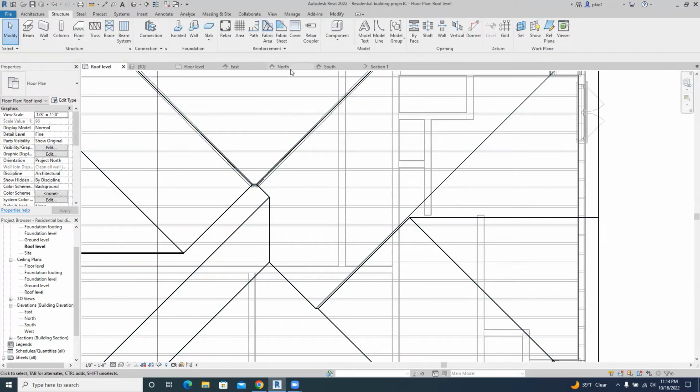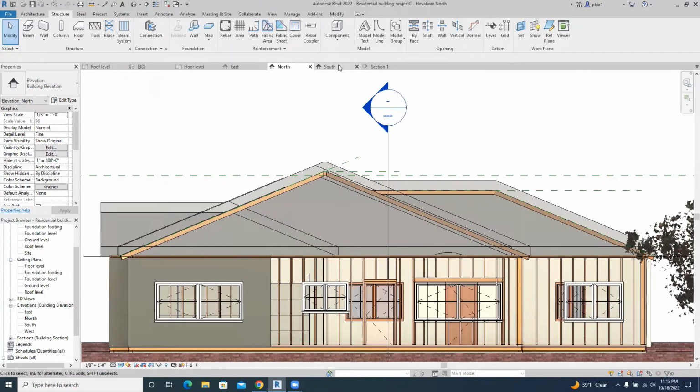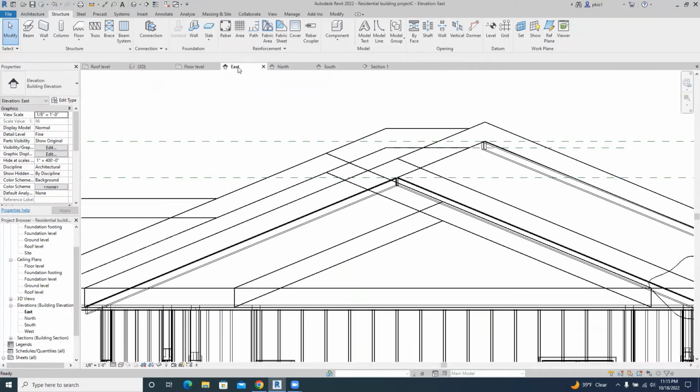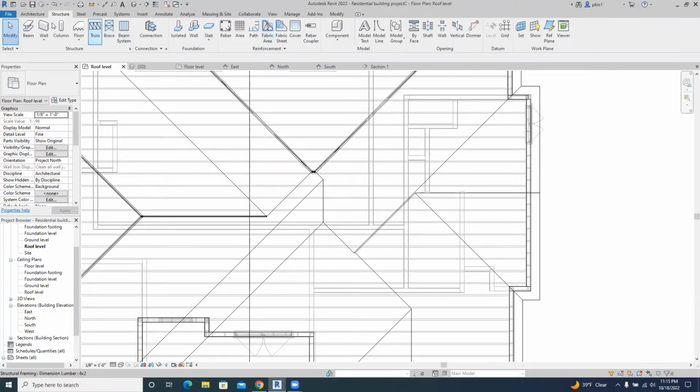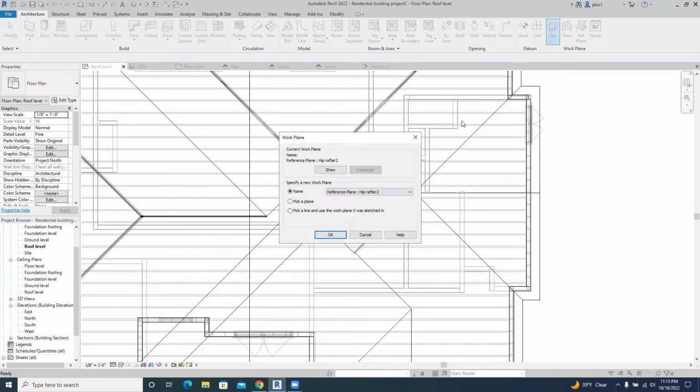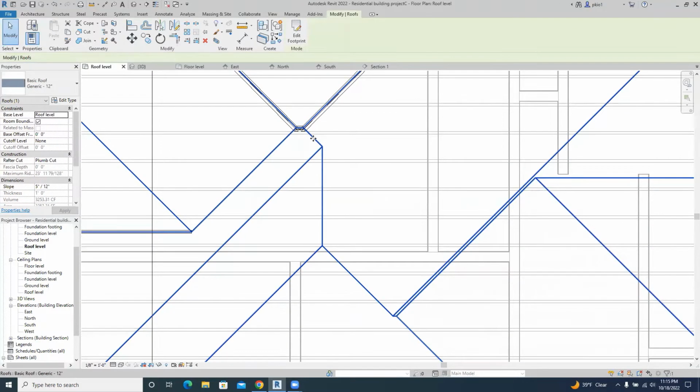We'll go to the north elevation, south elevation, the elevation in the east. Okay. So this comes down. We're trying to draw the ridge for this reference plane. For the reference plane, we put the reference plane for ridge 3. So we'll go to the roof level and then architecture, set plane. No wonder. Pick a plane, and it's going to be ridge number 3. And so, okay, that's why it was slanted, because it was in a hip rafter plane.